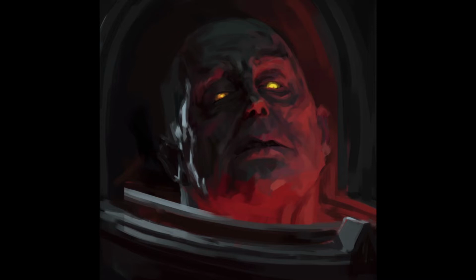Now I started adding all these omnipresent cables around his head that connect him to his armor. And I even tried one from the nose, but at the end I removed it.